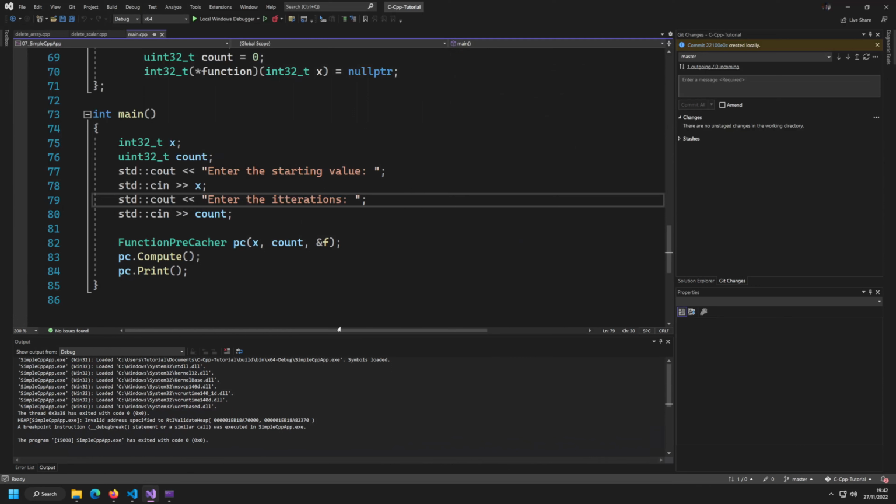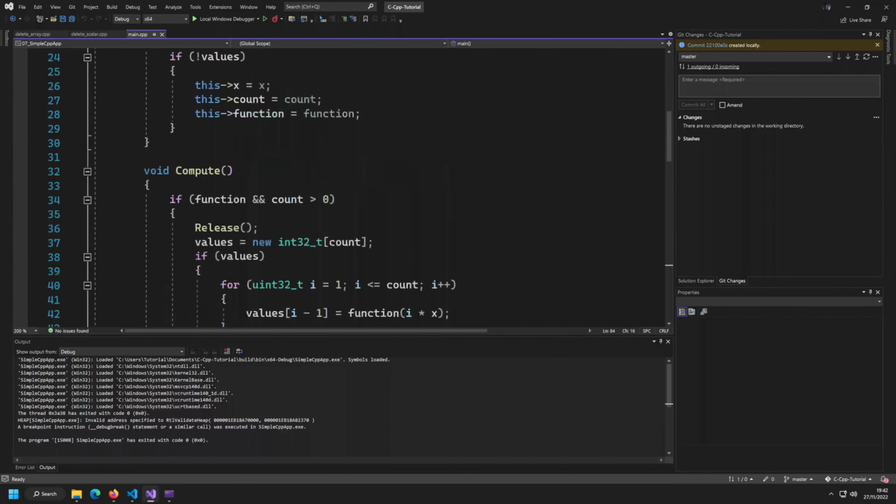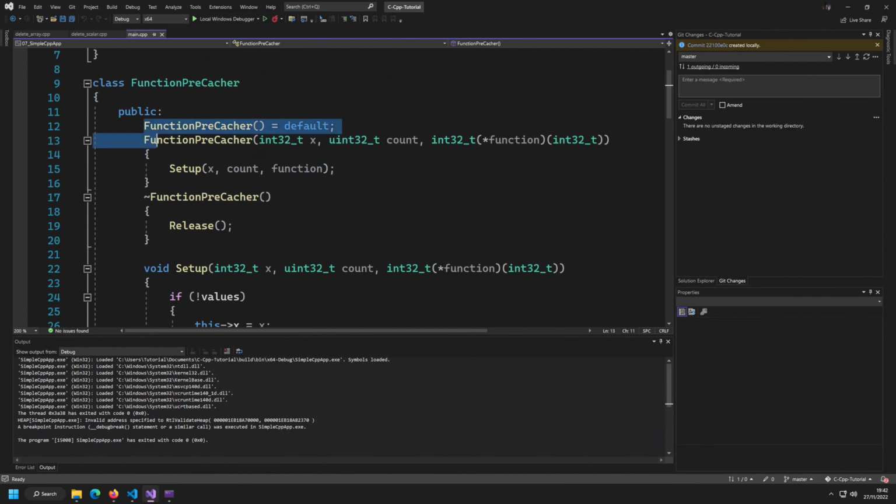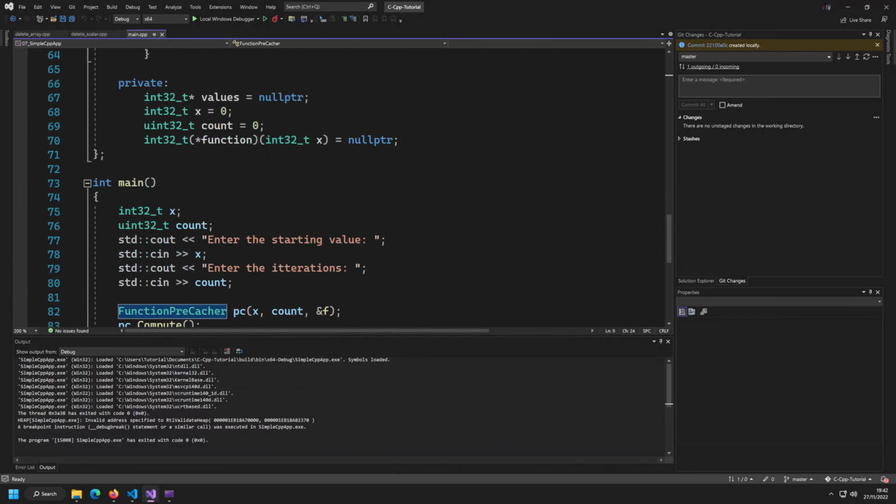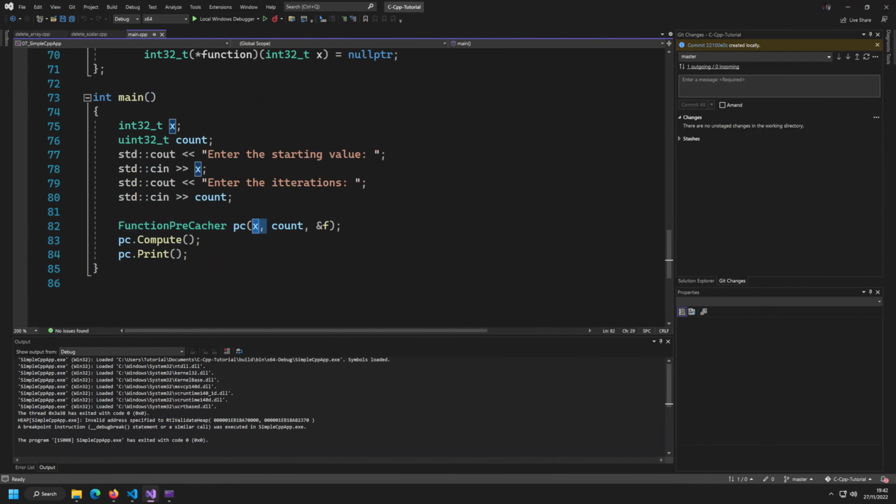In the last video we talked about creating your classes and adding constructors and destructors. So basically, we added functions that were automatically called when an object was created, and a function that was called when an object got destroyed. We wrote a class and instantiated an object, for example down here the PC, then setup was automatically called, and when it went out of scope, release was called, and the object's data was freed and returned to the operating system.